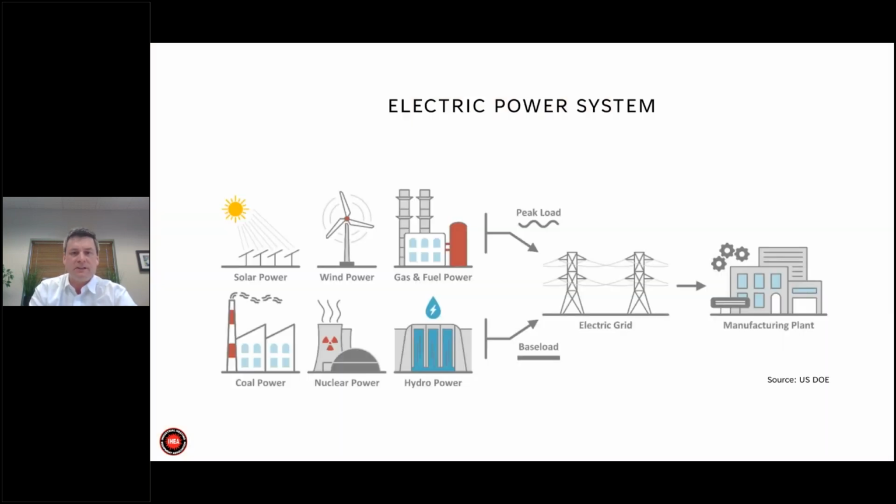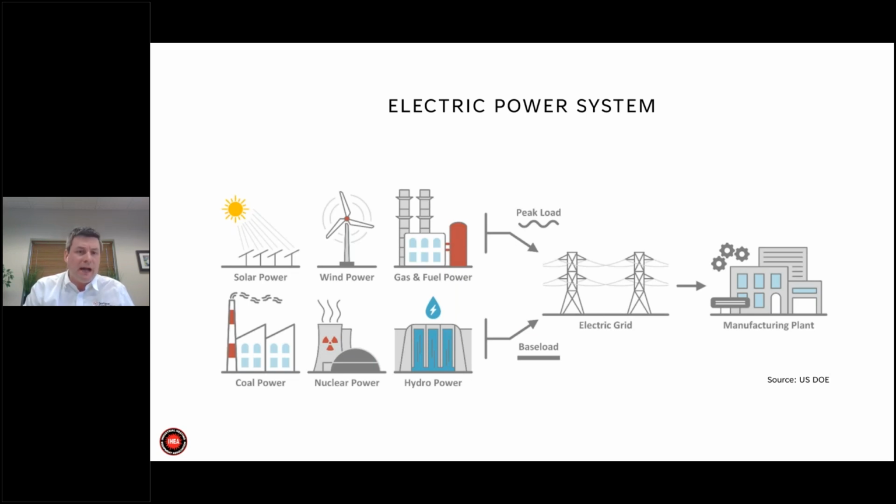So in the electric power system, there's many, many different sources of power. There's solar, wind, hydro. Those more or less have zero carbon footprint. You can say that they probably have some because it takes carbon to make solar panels, takes carbon to make wind turbines, takes carbon to make a dam, especially a lot of cement. And there's a lot of carbon dioxide in cement production. And there's a lot of carbon dioxide in nuclear power and making a nuclear power plant. But operationally, they're saying the carbon footprint of the creation of electric power for those 4 is 0.